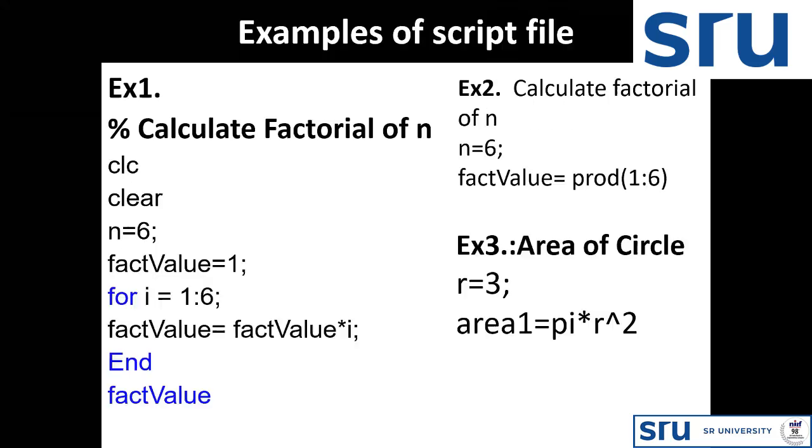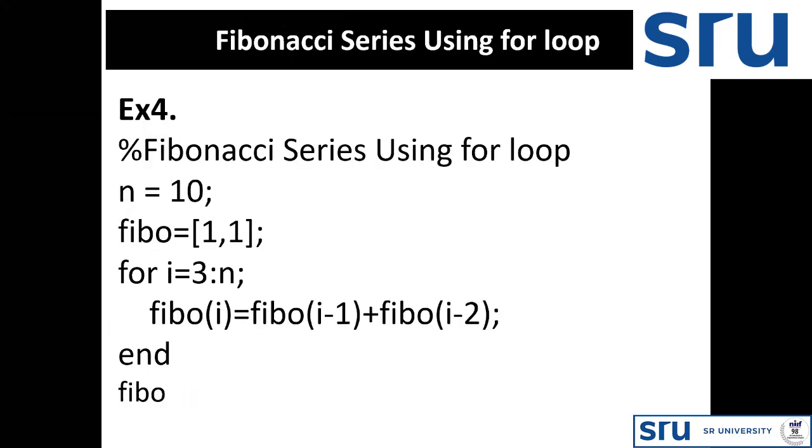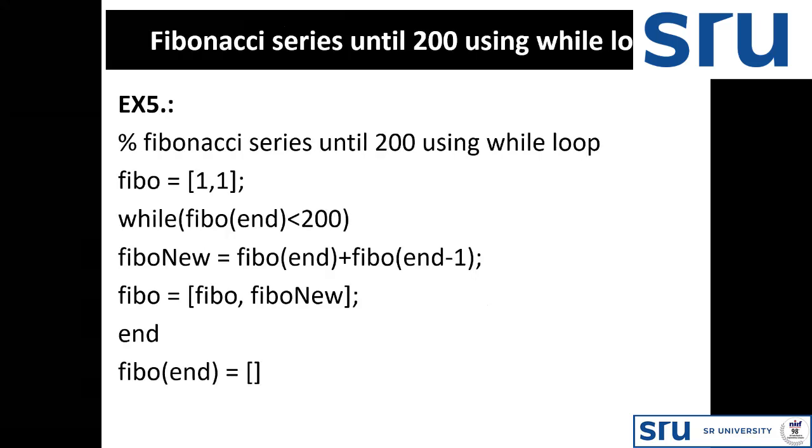So this is for this thing we have covered. Okay. Now using for loop, then this thing we will cover. So I will explain it here first, then we will do it in MATLAB. Okay. So now you have to get the Fibonacci series until 200. So here the condition is what? Until the condition 200 is satisfied, you have to get the Fibonacci series numbers.